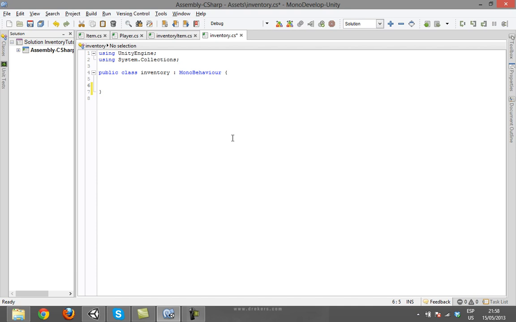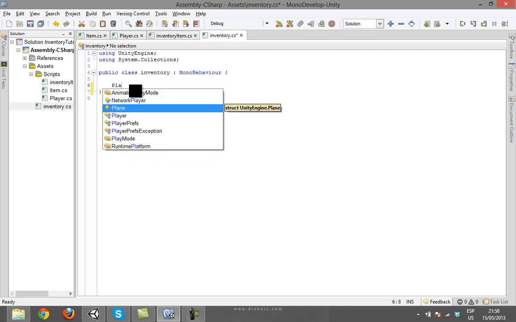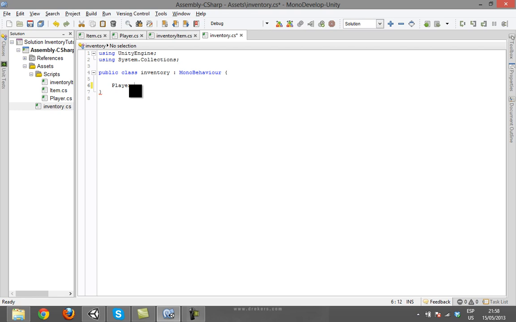Let's make it from scratch. What I want to do first is to create my player so that I can actually work with an inventory. So I'm going to say Player player1 equals new Player. So I declare my player.